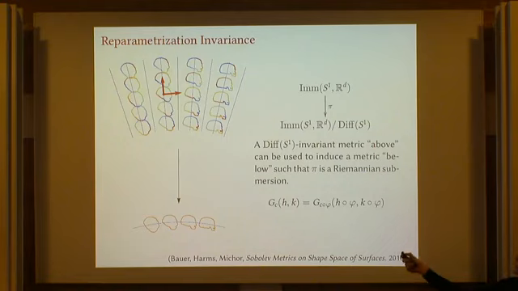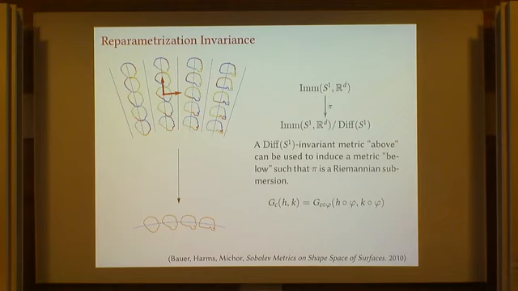And to get a Riemannian metric on this space, which is the space we're interested in, we need to start with a Riemannian metric up here that is invariant under the group action of the quotient. And so to get the invariance under the reparameterization action, this is why we need the weighting terms in the definition of our inner product. We cannot just take the L2 product with respect to the parameter theta. We need to weight it by the curve to get the invariance.